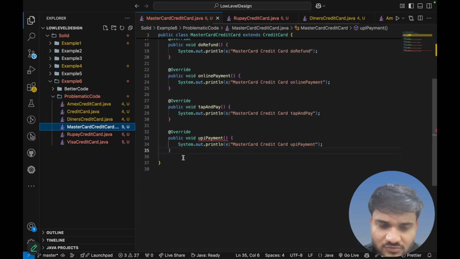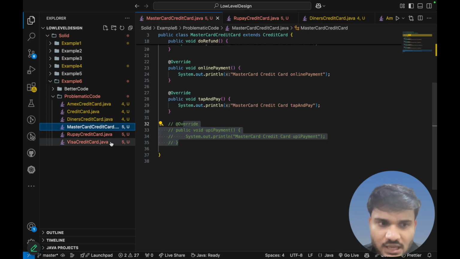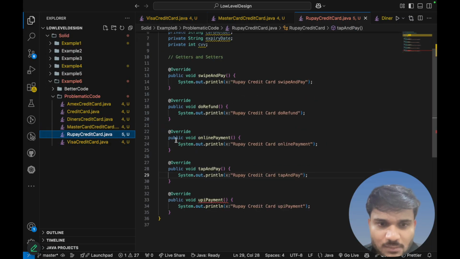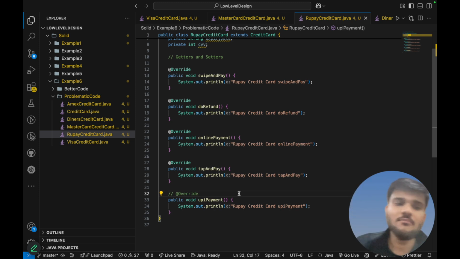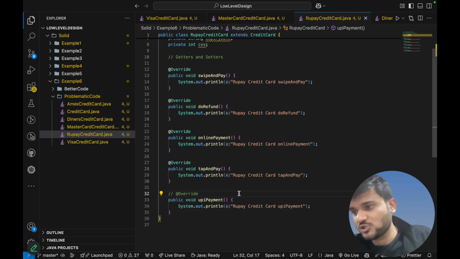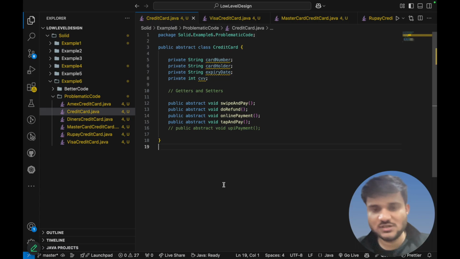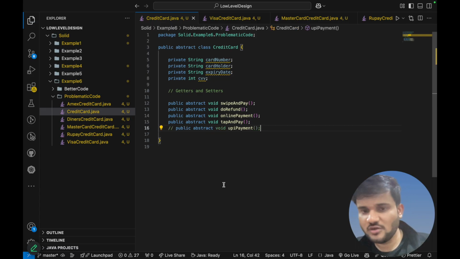Somebody will definitely think about it in an interview with respect to this. There are two significant issues with this type of approach. First, currently only RuPay card supports UPI payment. What if the government of India mandates that if any credit card has to work, they have to support UPI? Because the government of India has done a lot in finance to enforce things. So maybe they do. The moment they do it, your design is out of question, right? You have now gone back to the original situation where you have UPI payment everywhere.